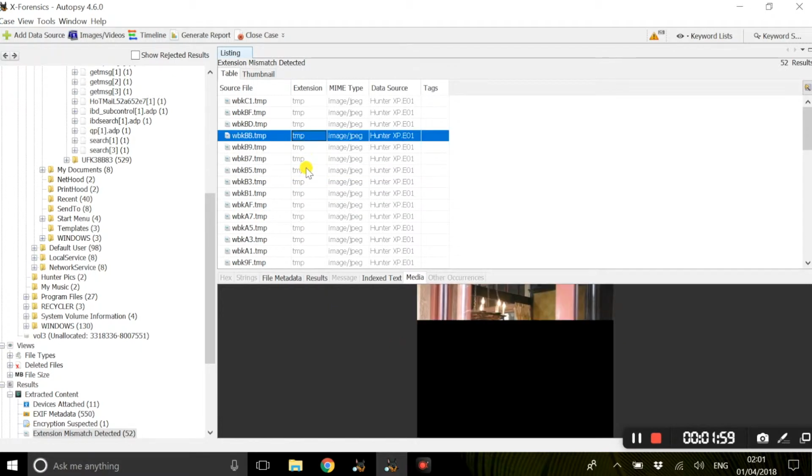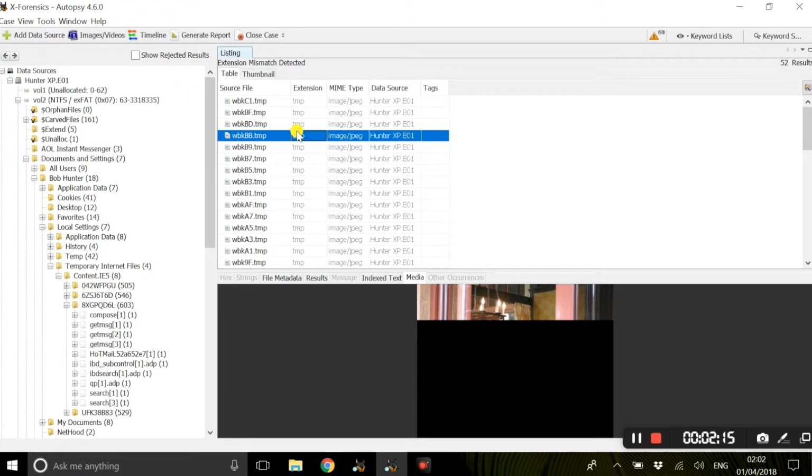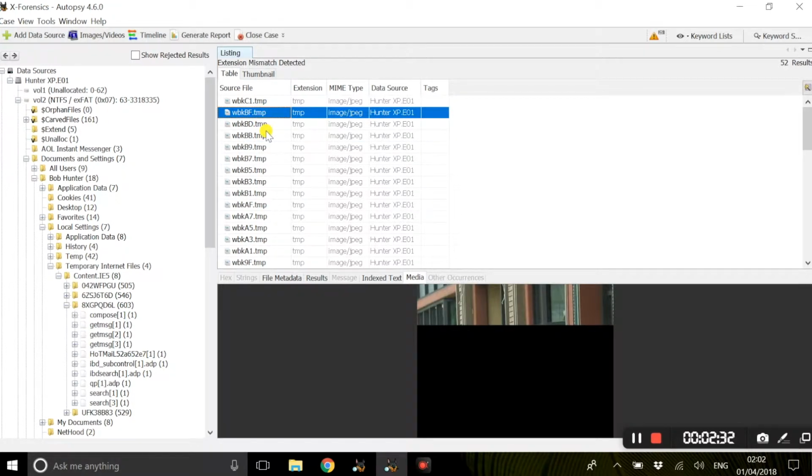In this case, it is not known why these temporary files are mainly image files, but usually temporary files are supposed to be automatically deleted after serving their purpose. However, this does not always happen as it should, because temporary files can contain critical application data. Now, it is not a good idea to remove them manually unless you know for sure that the information within the .tmp file is no longer needed.